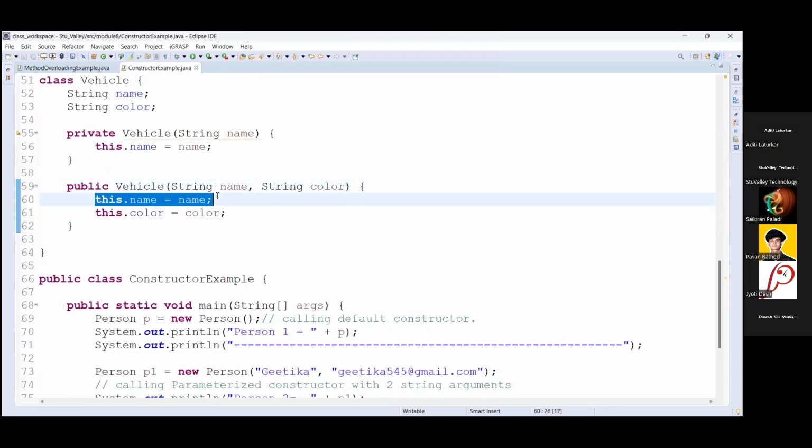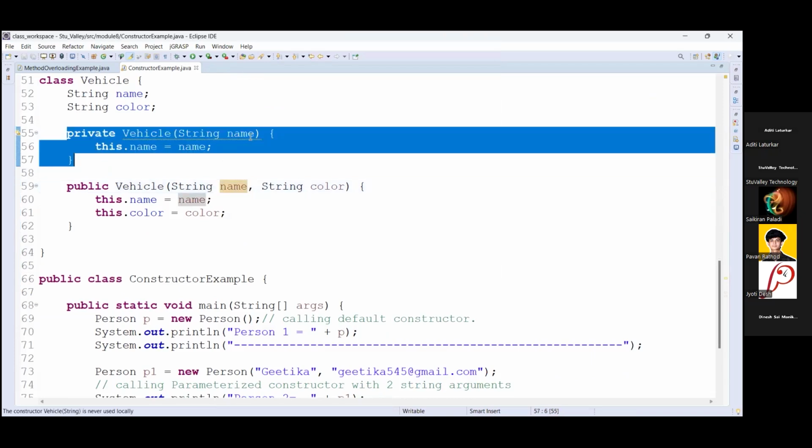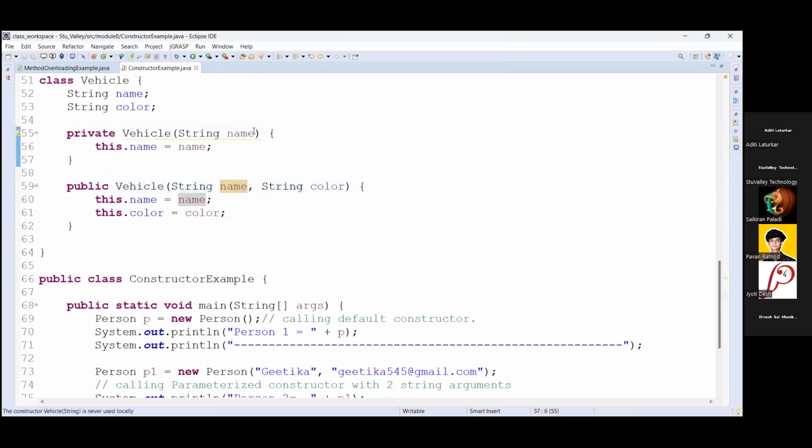Now, instead of this name, we can set this variable value. We already have one constructor with one string parameter, right? So instead of using this statement that is already written here, we will call this constructor using this.